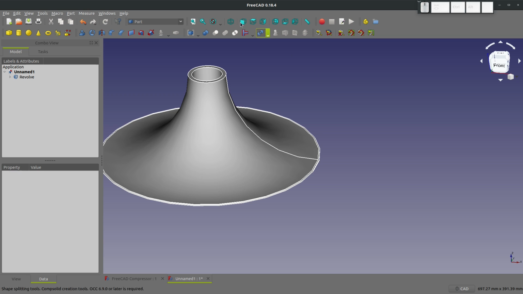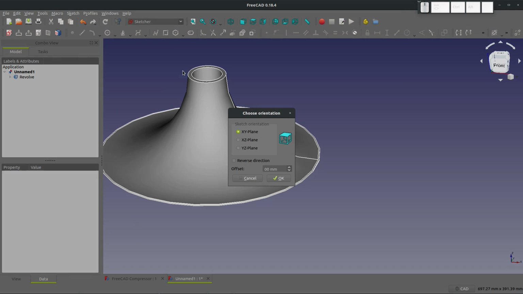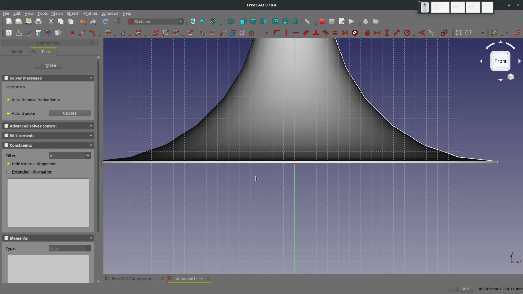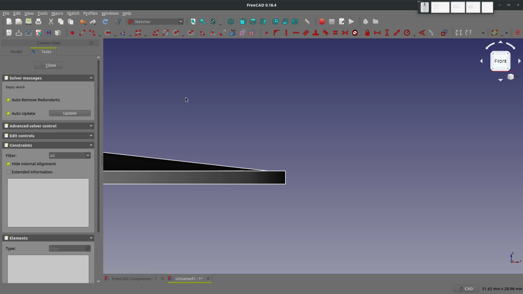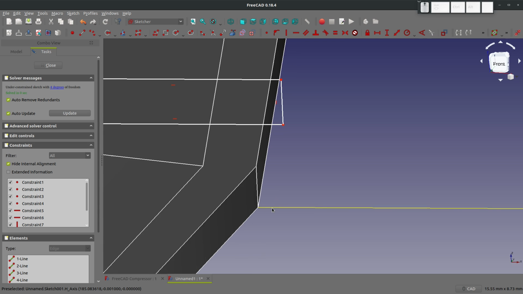First thing, let's sketch on the same plane that we made our Revolve. So we'll head on back to Sketcher, create a sketch on the XZ plane. And these are going to come in as separate bodies, and I can already tell I'm going to have a hard time fusing these. So for this video, I'm going to leave these unfused.